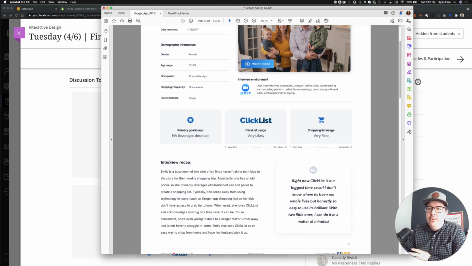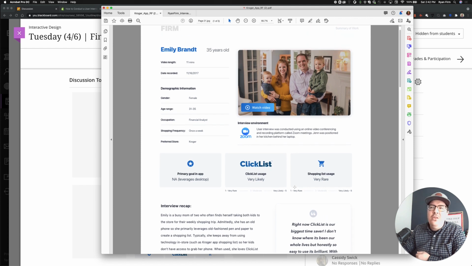You included an interview recap, so that retrospective, that summary of the interview itself, and then a pull quote. Those pull quotes are always great. Whatever they said that you think just encapsulates the interview itself and kind of serves as a great summary in and of itself with that interview, that pull quote there.